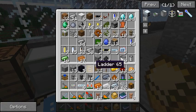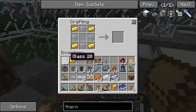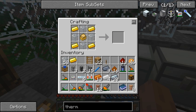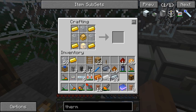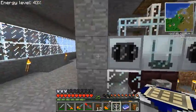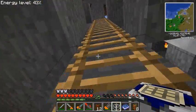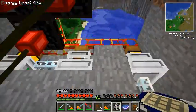Yes, we were going to take this glass and put this obsidian and this stone and this cobblestone back. And then we were going to put gold, gold, gold, glass, glass, glass, and finally a sturdy... that wasn't it. Oh, yeah, that's not glass. That one's the chest. Chest goes right here. Thermonic Fabricator. Awesome. So we can just go plug this into our laser power grid array thing.